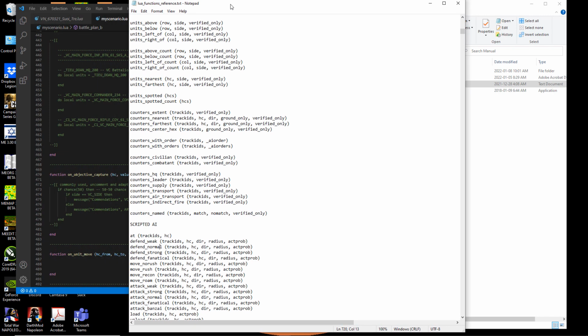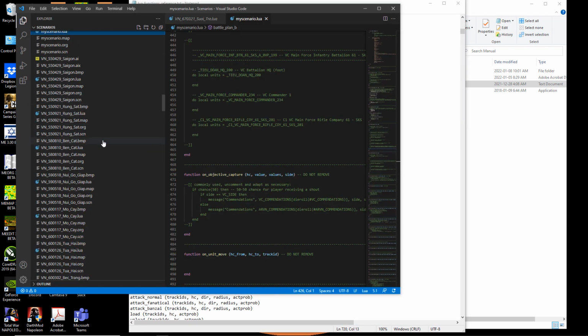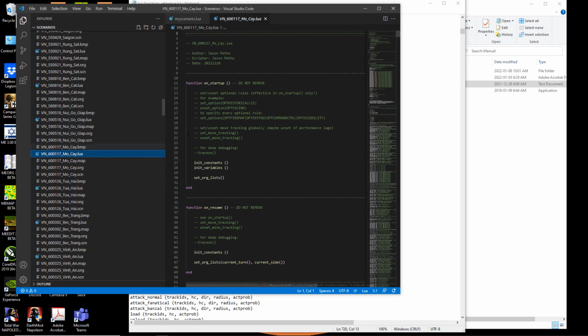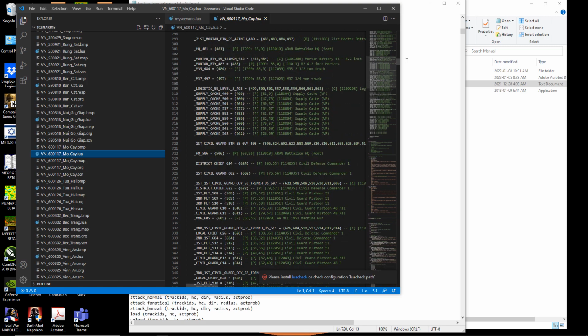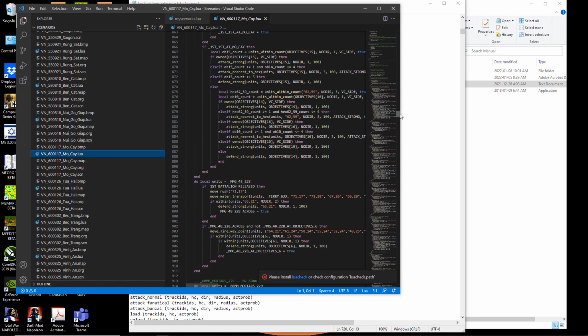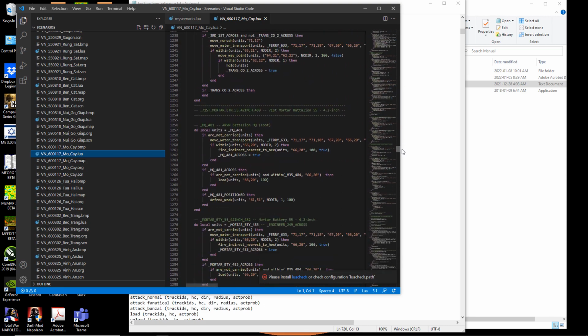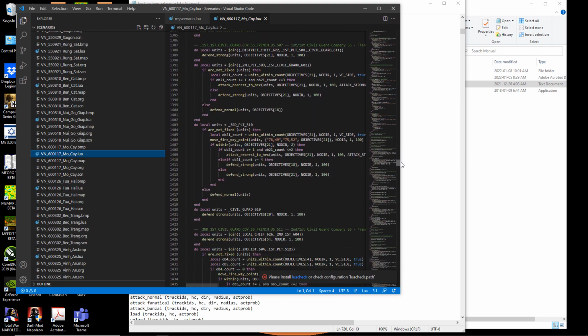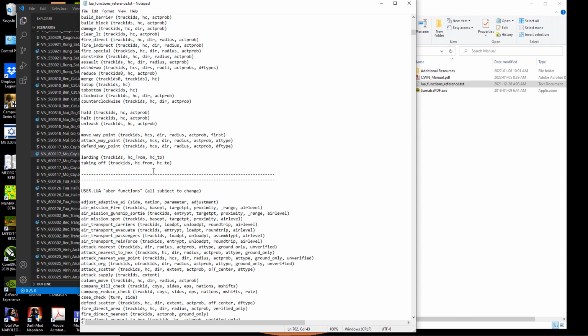To get ideas of how they work, you can look at an existing scenario and see, okay, what did they do to make this work? And what the options are. How do I give event points? How do I make my units do certain things? Lots and lots of examples within here. But here's a general overview of what those options can be and how you can use them within.